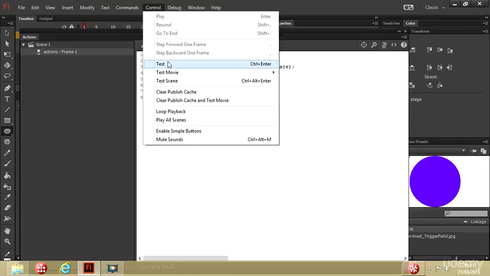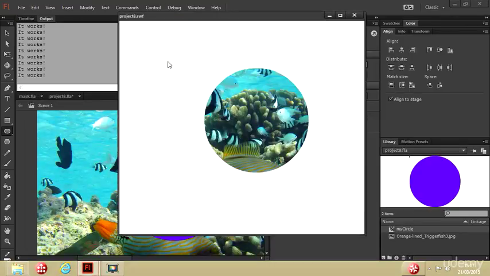So if I go Control, Test. When I put in a mouse event a few lessons ago and I clicked, it worked, or rather whenever I clicked it, the text appeared. This time it's appearing without me doing anything at all, and it seems to be appearing on quite a large scale.